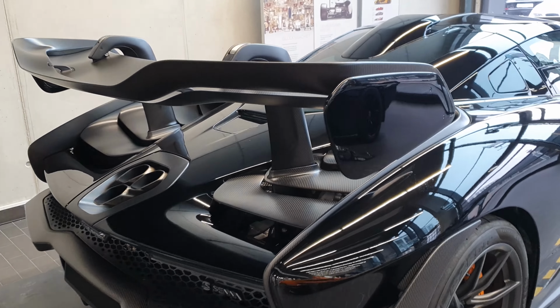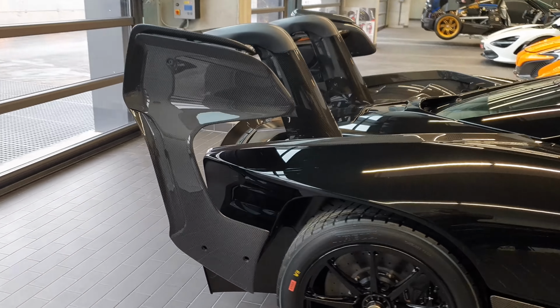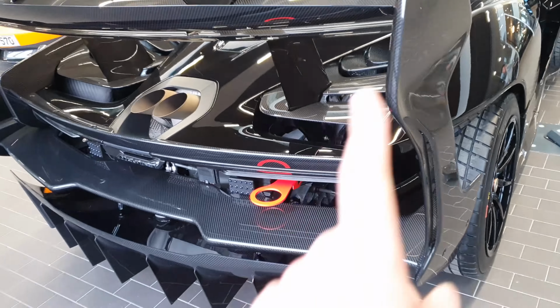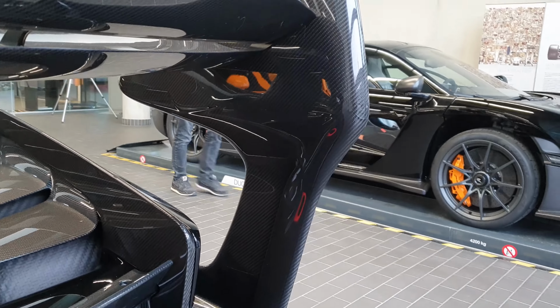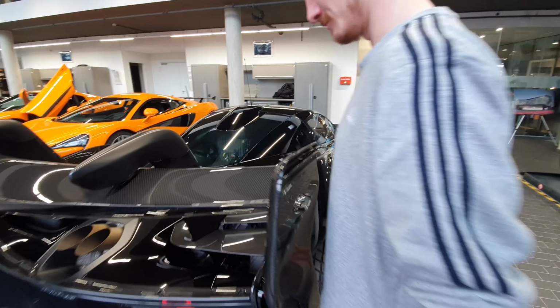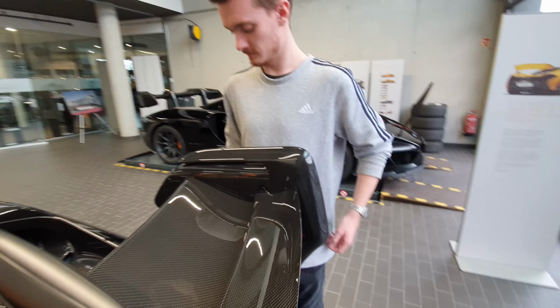But when you look at the Senna GTR, the side plates, again, it's not a side plate, it's like a side wall. If you close this area, you can have a living room in there. It's absolutely massive. Sorry to interrupt, but do you want to use me as a reference? Yeah, that would be good. I'm not the biggest person, but this is wider than me. It is, yeah, the side plate. I'm on the edge here. And I can stand next to it if you want.